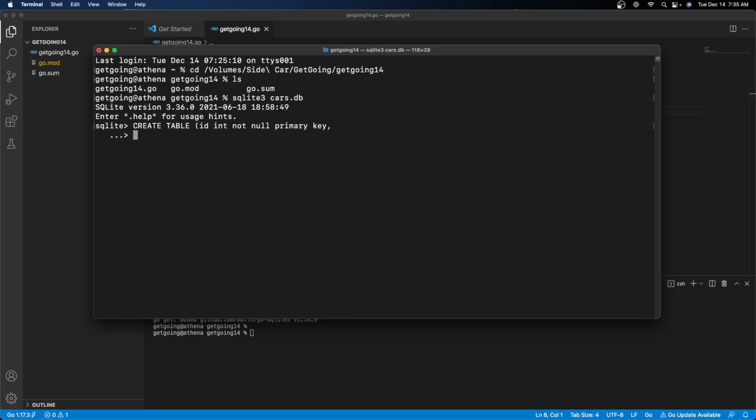Okay, now we want more than just an ID for a car, right? So let's add a VIN. In database parlance, that is going to be a varchar, meaning a variable length character string, and we'll set it to be 30 long. I don't know how long a VIN is on a car. If you're not familiar with a VIN, it's the long number you'll see if you look on the windshield of your car in the lower right-hand corner, a stamped metal piece with letters and numbers. That's the unique identifier for that car.